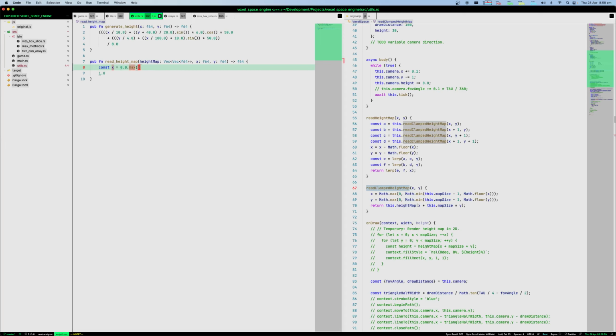How do I do this? Math.min. Oh wait, no, I need it. The map has to be map size minus one dot min. Oh my god, this is like a mindfuck to have to do this transformation. Should I pass the map size or can it be inferred from the len? You can get them. Why is it not working though? Probably the same reasons as before, to be explicit about.